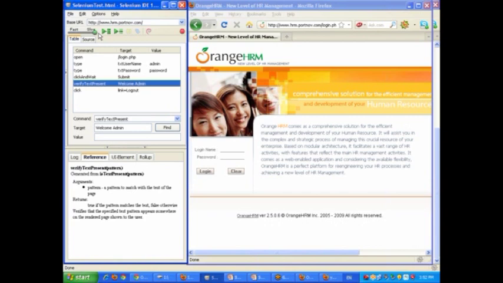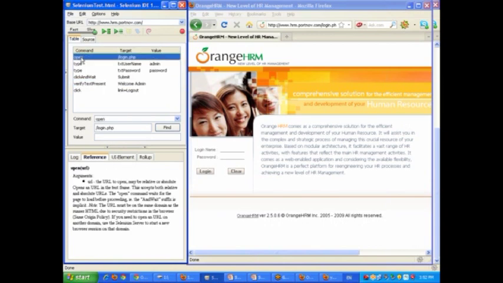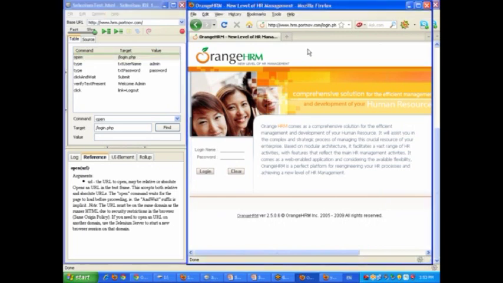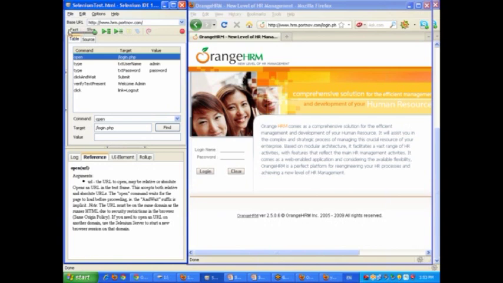Another very important thing is to remember which option we're going to use to run our test case. Again, the big difference between test suites and test cases. So we're going to use the option to play current test case. It's always good to help Selenium IDE with running a test case. So we're going to click on the top line of the test case. We're going to make sure that we're on the proper page, on the login page, and our lever is all the way to the right. And we're going to click on play current test case. See what happens.